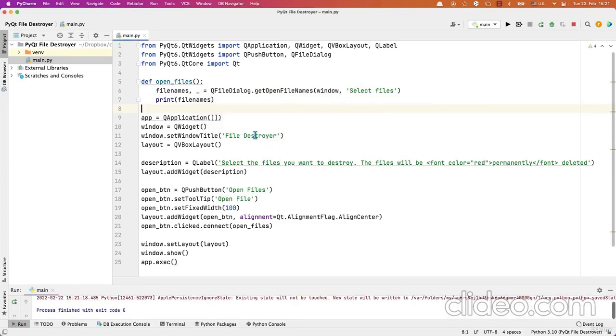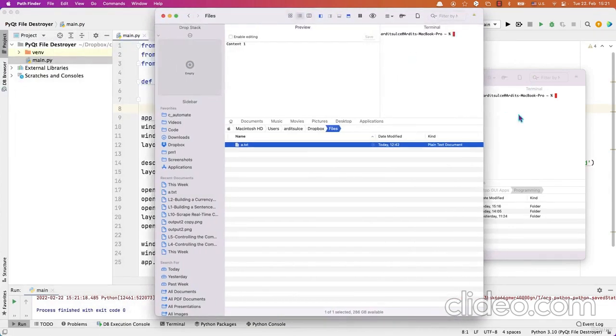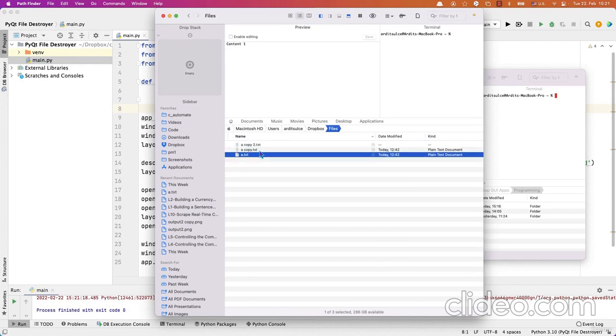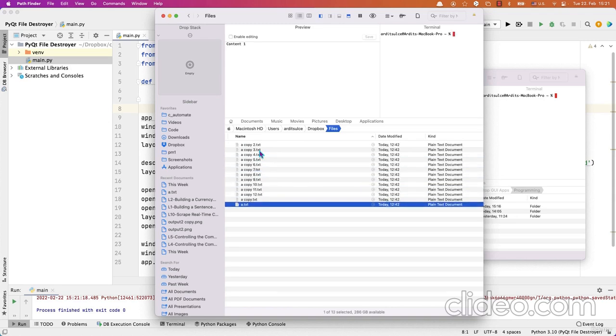But first, make sure you have some sample files that you want to destroy. So open your file explorer, perhaps put some sample files which you don't need there. So I'm putting one file here, and I'm going to just duplicate it, copy and paste it, Control V, make several copies, so you have some files to play around with.